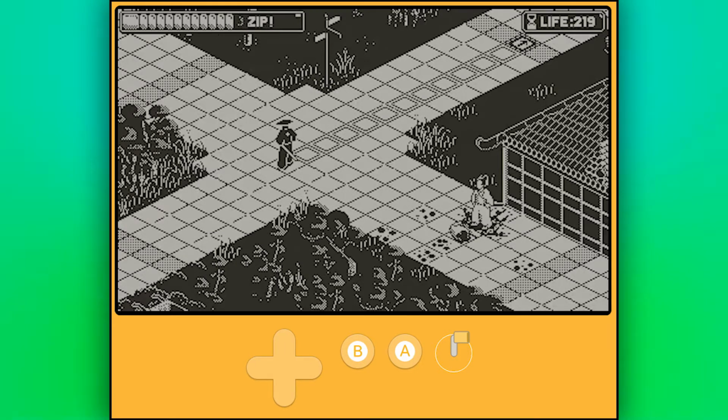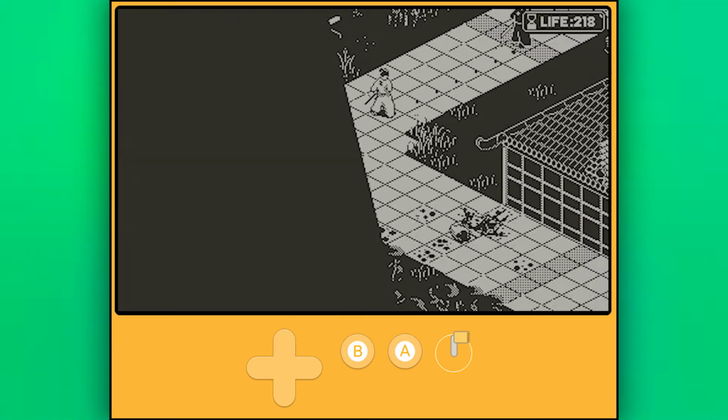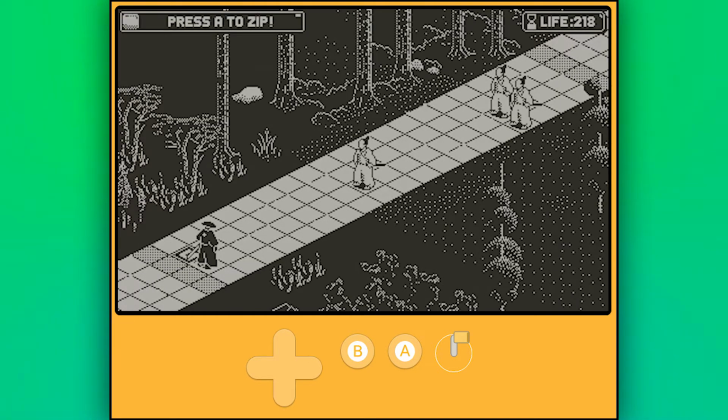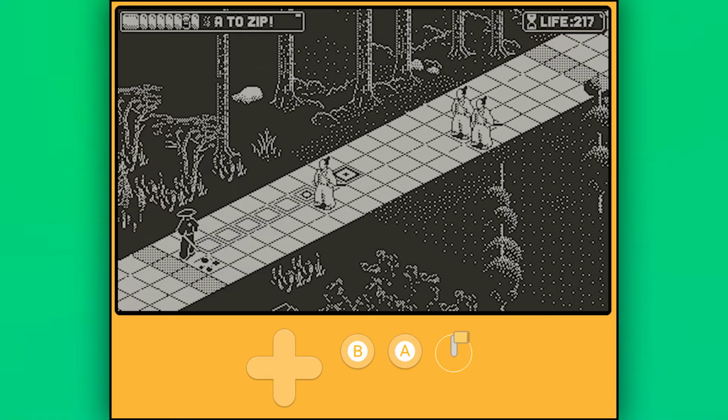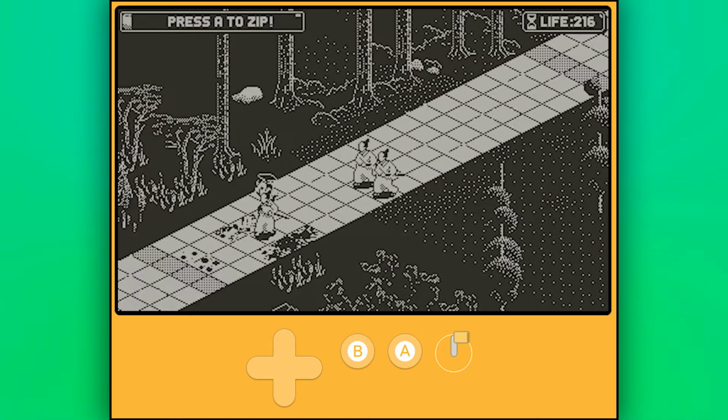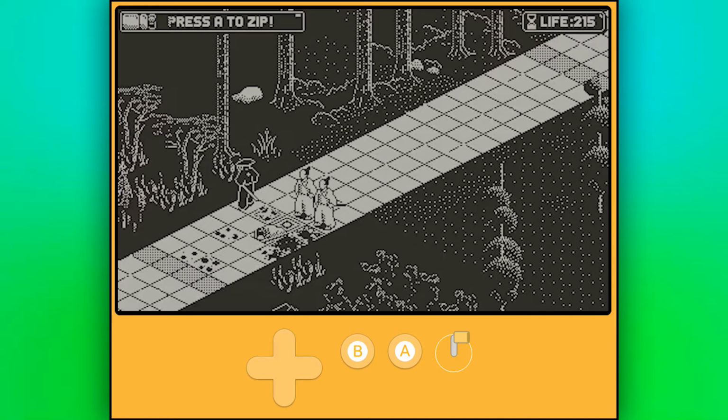Now, this might sound like it removes the strategy from the game, knowing whether or not something will be safe before you even move there, but it really doesn't. The enemies' positions are varied enough, and there are different types of enemies that move in different ways and have different weapons, so it's still an interesting challenge to overcome them, and trust me, I died enough times to prove that the game is not too easy.